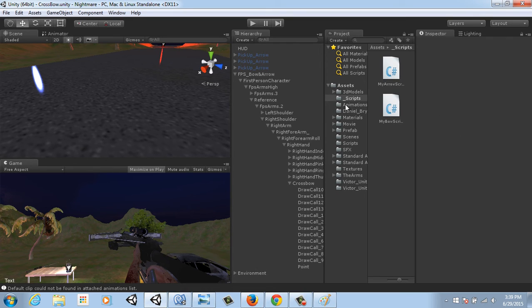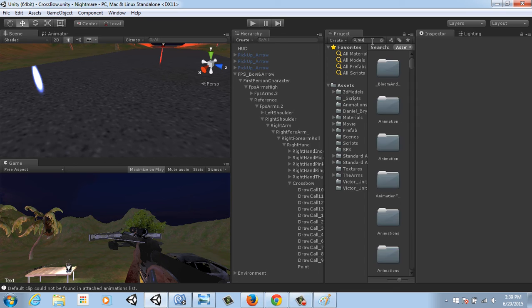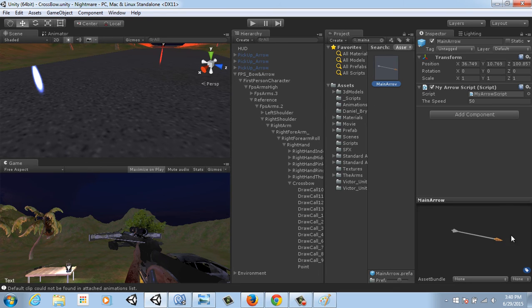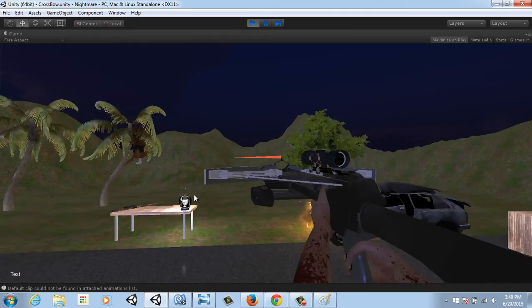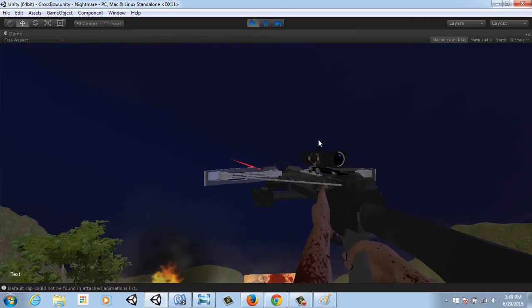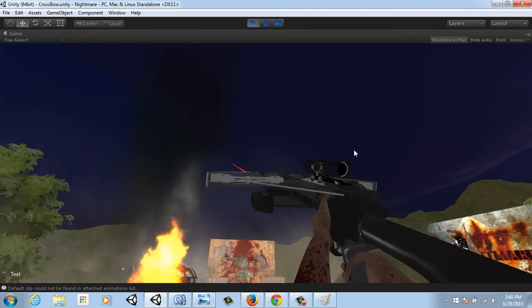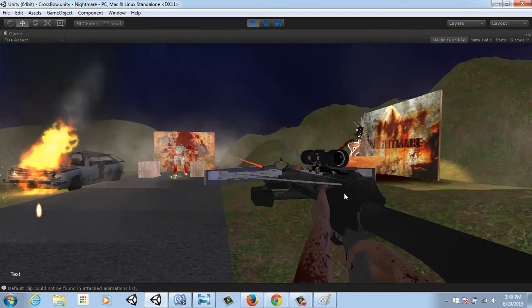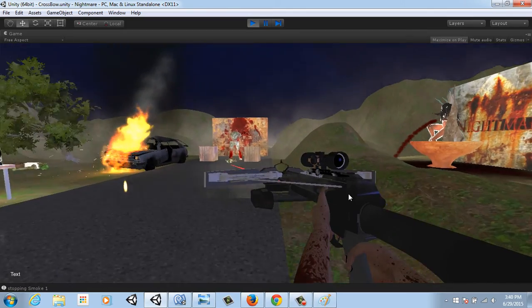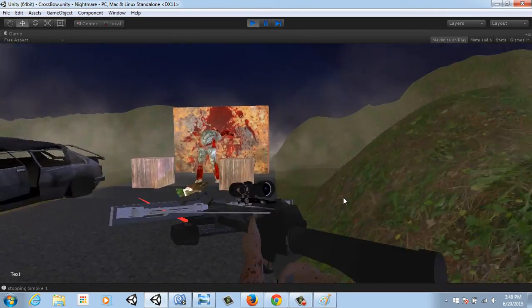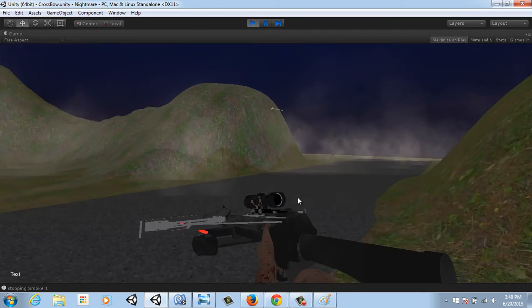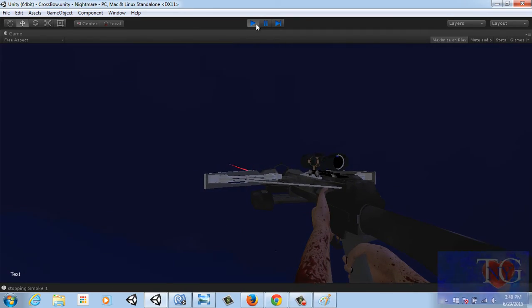Alright, let me just go ahead, main arrow. I'm gonna reduce the speed to say 10. Alright, that should do it. Let's see. When I shoot in the air, and bam, there we go. It's going, it's going, it's going. Now we haven't added much to it, so it'll just keep traveling even if it hits anything. So if I shoot this, it just went through it, so there's nothing being added to it.